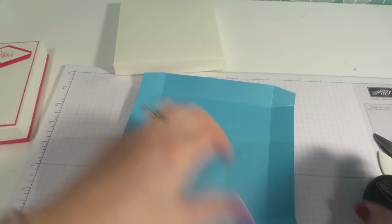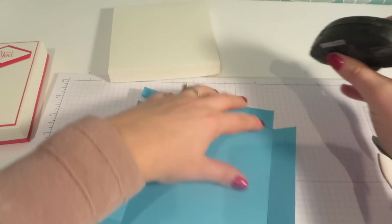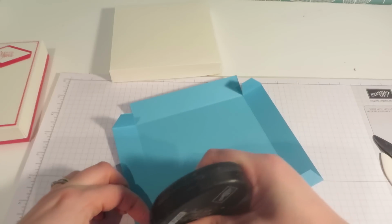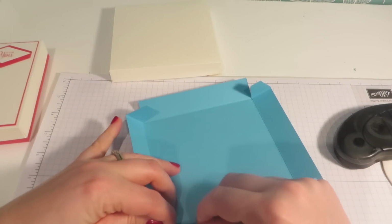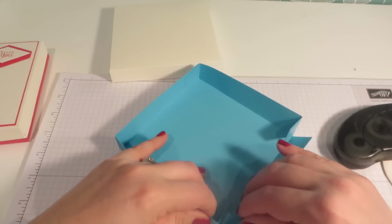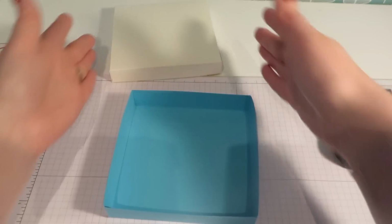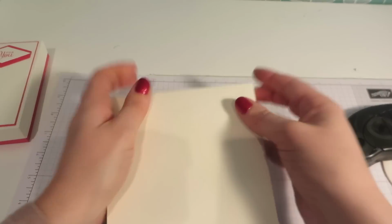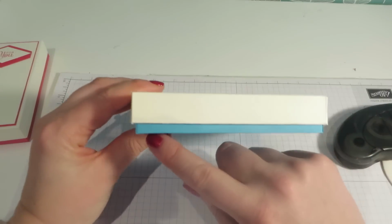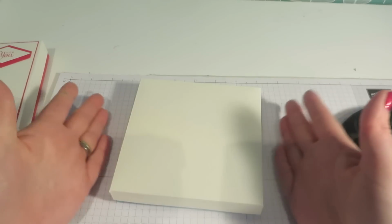The base comes together really simply. Just a bit of fuse on the back side of each of those 4 corner tabs. Okay, and last one here. Okay, so let's fold them up and just press them together. There we go. Okay, so that's our base, and our lid should, if I got my measurements right, and I did, fit perfectly on top, just like that. And you just get that little 1/4 of an inch flash of the Tempting Turquoise poking out.